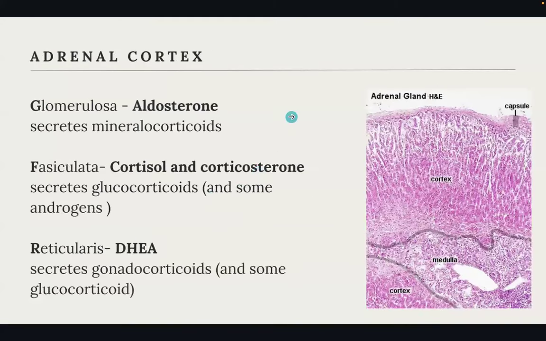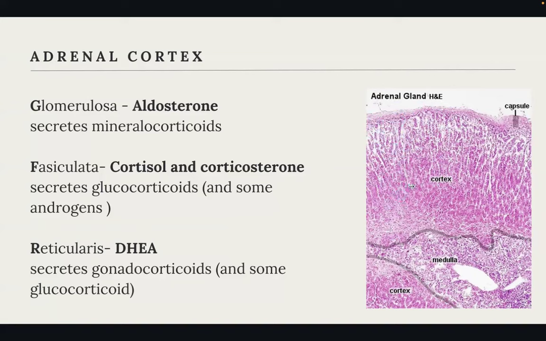As you guys may or may not know by now, you have three layers: the glomerulosa, fasciculata, and reticularis. Now, a way I like to remember it is GFR. It has nothing to do with the GFR you guys know from renal, but you know, it could get confusing when you're overwhelmed with information. So these are the layers from outside to inside. Again, you have the capsule overlying the cortex. It will keep the blood supply, lymphatics, whatever it may be, close to the gland. And we're not really concerned with it. What we're concerned with, again, is the layers of the cortex.